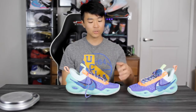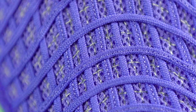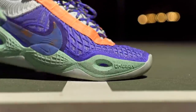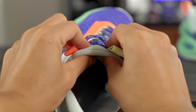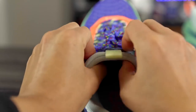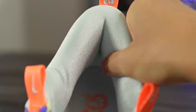Moving on to materials, they're pretty nice. At first it was a little stiff and uncomfortable, but now that it's broken in it's actually quite soft. It's a little bit thicker than I would like — I prefer a thinner material in my ball shoes. The tongue has a good amount of padding and is quite oversized, and there's good padding in the ankle area too. Overall the materials are soft, supportive, and conform to your foot well — just a little thicker than I'd like.